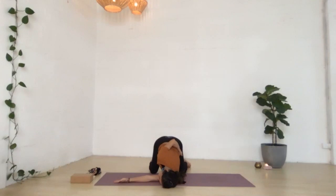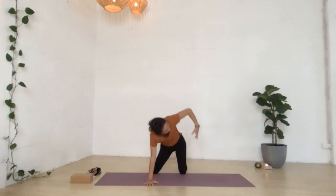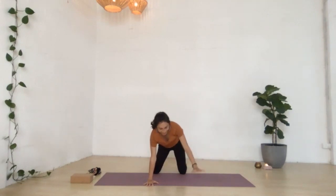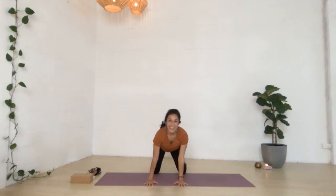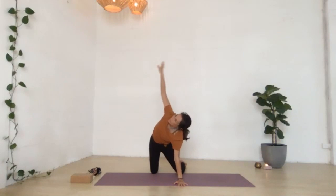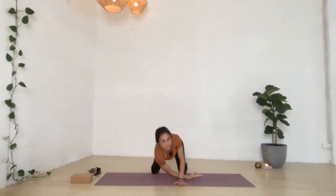Opening through the shoulders, relaxing the face, side of head down onto the floor. And then inhale, arm up, back to the floor. Unthread that right arm to the sky and to the mat. And second side, inhale, left arm up. Thread it through.